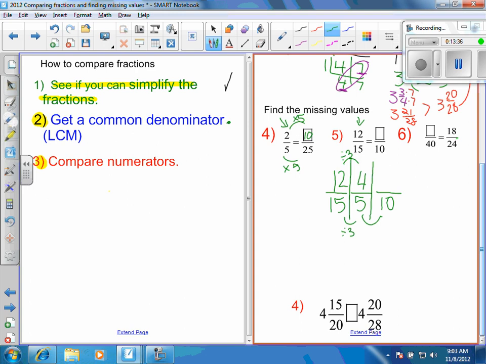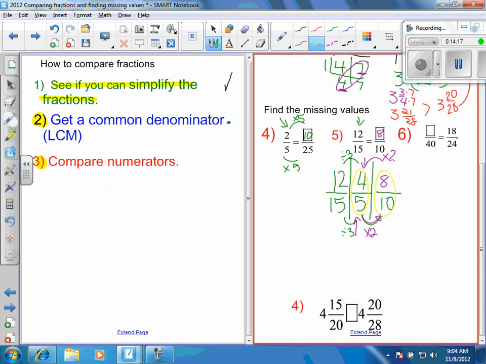You're on a different problem, right? No, I'm on 4. And we're on 5. Oh my. Okay, so let's go back to 5. We simplified down here to get 4/5. Now we're trying to get to 10. So we're going to multiply by 2. Oh, that's what I did too. Yeah, and that gives me an 8. So that's what goes here. I simplified 12/15 into 4/5. Right. So did I. Look at that. I simplified 12/15 into 4/5, and then I built it up to 8/10.